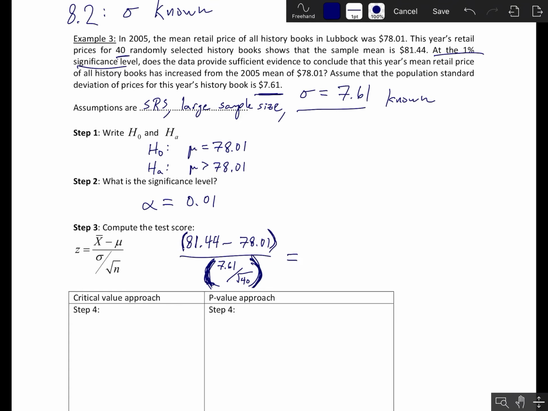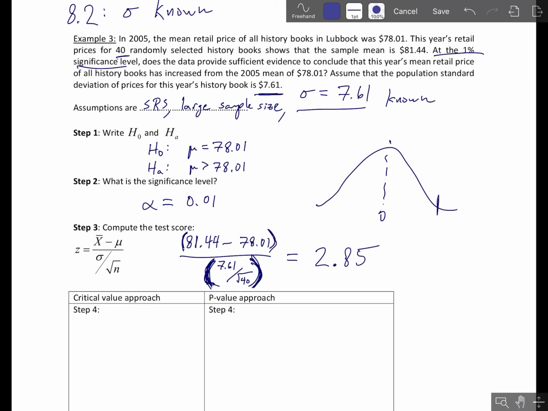So what I'd recommend is if you're a little unsure about computing this, I already punched this into a calculator and I got 2.85. I would recommend that you do the same. So you can just check with these numbers that you can plug this into a calculator and get the appropriate expression. So this should come out to 2.85, assuming you plug it in correctly. And that's the test score that we're looking at.